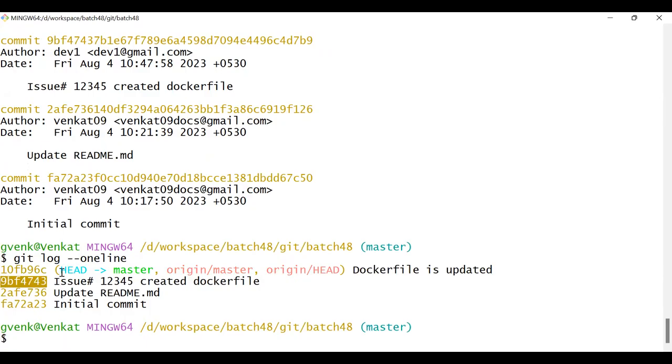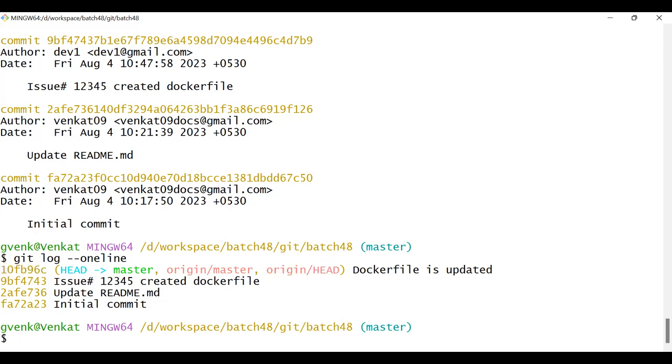And here one more point, you see that it says HEAD. HEAD is nothing but the latest or current. That is the meaning. HEAD branch is nothing but the current branch. Which branch? Now this commit is available in the master branch. That is the latest commit. Origin master, what is origin master? That is the remote repository master branch, right? The remote repository master branch also has this latest commit. And origin is the remote. HEAD, that is the latest commit, is also this commit ID.